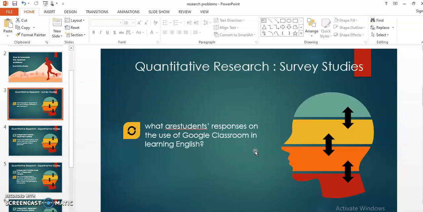Okay, so research methods. There are three commonly used research methods in research studies. First is quantitative, second is qualitative, and the last is the combination of both, what is called mixed method, the combination between qualitative and quantitative data collection.